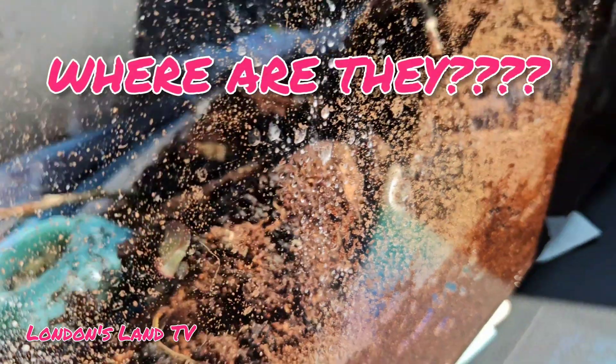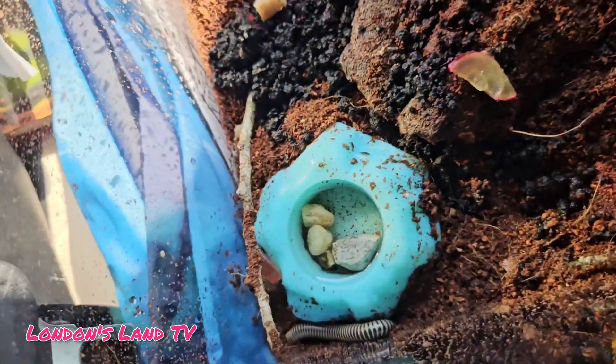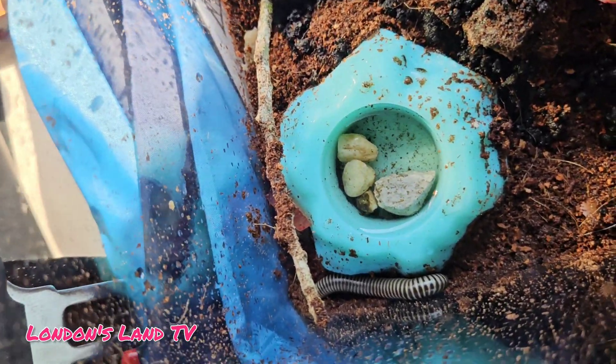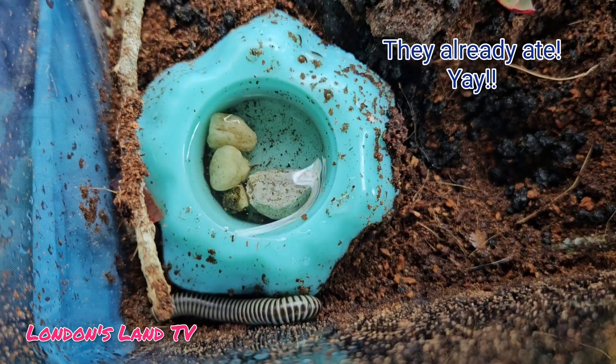Do you see them? They're sitting right now. Yeah, I do. Big preview on your channel so people see them. My mom probably did a preview, so you guys have already seen it, but I haven't. I see both of them — one's by the water. You're so used to having to find them. You don't have to find them, they're sitting on top.